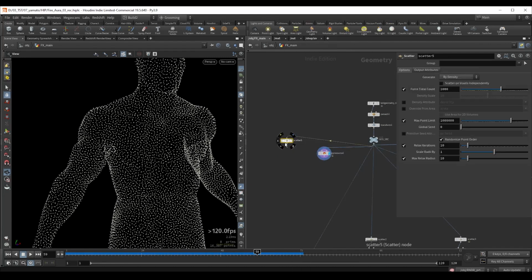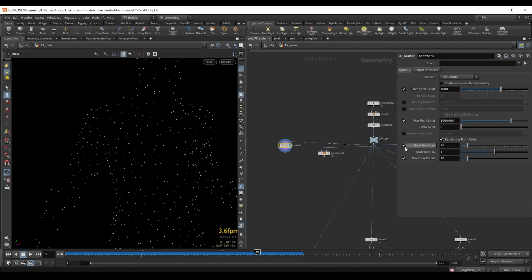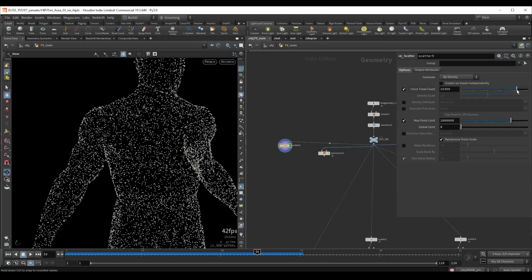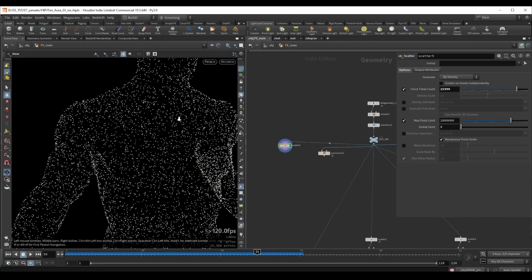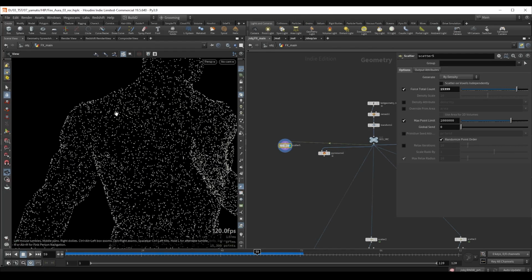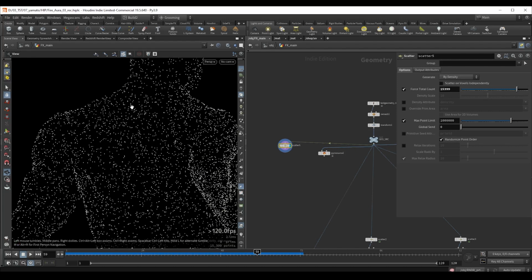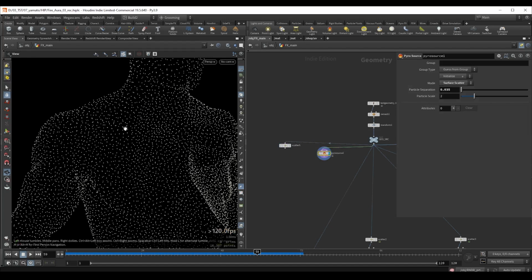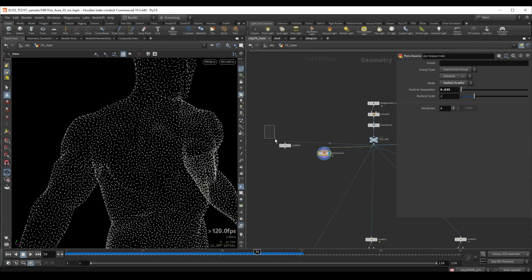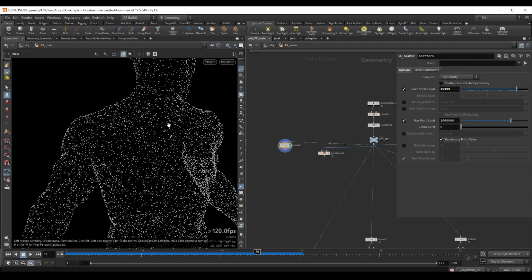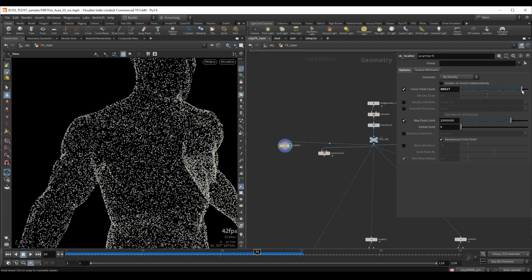So if I just do a normal scatter over here and turn off relax iterations and increase this, we see that the position of the points is a little bit random, and the points themselves are not really trying to stay away from each other, so they're not really respecting each other's space, especially when I compare it to the Pyro source like this. Now this isn't necessarily a big problem. Some of the time you can totally use the volume rasterize on scattered points that are like this.